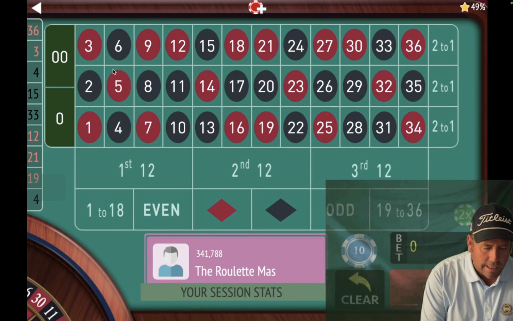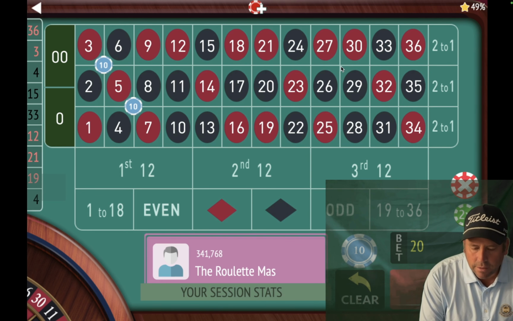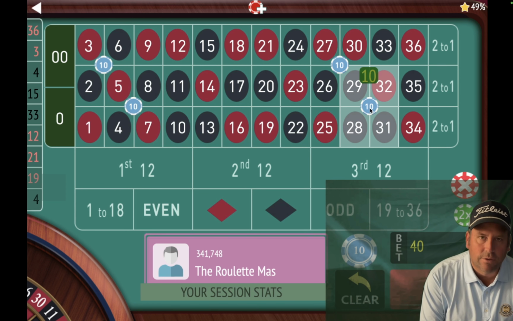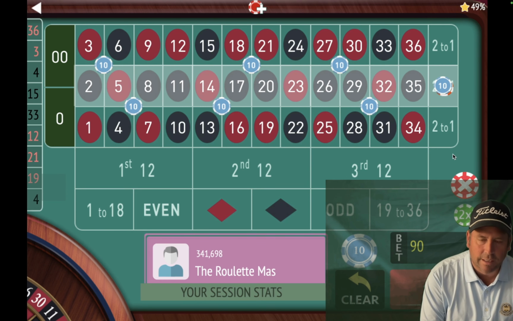We're going to have a $10 bet on the 2 to 6 corner, a $10 bet on the 4 to 8 corner, and then we're going to have a $10 bet on the 26 to 30 corner, and a $10 bet on the 28 to 32 corner, as well as the 13-17 and the 17-21. Then we're going to have a $30 bet on second column. Okay.